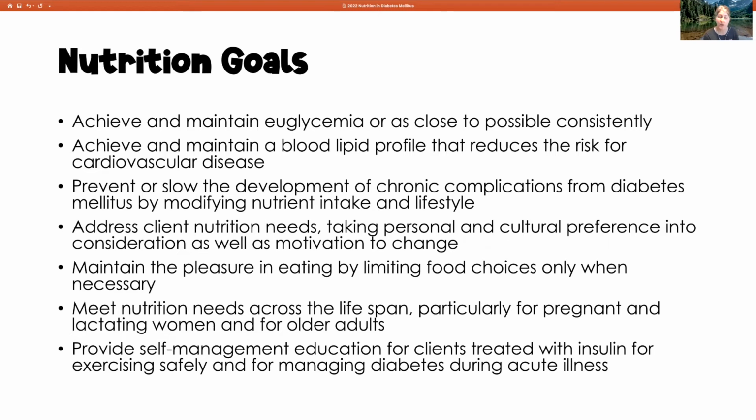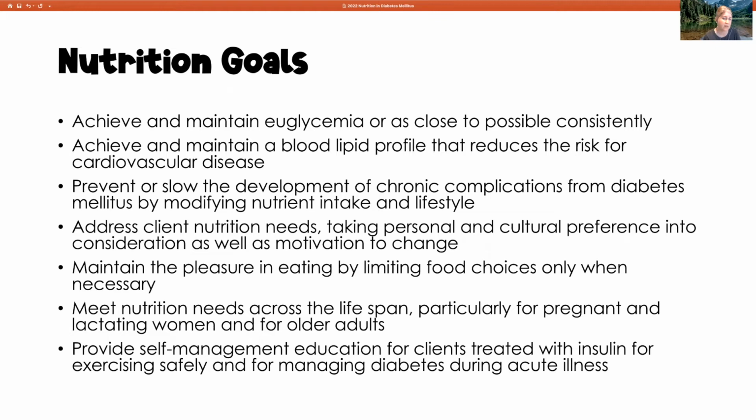So we do know that uncontrolled diabetes mellitus, or those sugars that are just all over the place and not consistently controlled, is a contributor to cardiovascular disease. So we will see macrovascular and microvascular changes. Macrovascular changes that we will see are related to the heart. We also want to prevent and slow the development of chronic complications from diabetes. So again, those macro and microvascular changes. The macro being problems with the cardiac system, problems with the brain leading to stroke. Microvascular, we can see peripheral neuropathy, diabetic nephropathy, and retinopathy. All of these problems are caused by uncontrolled blood sugar.